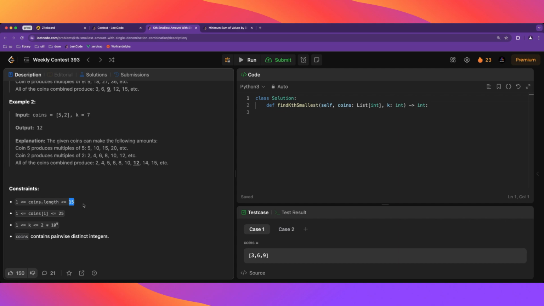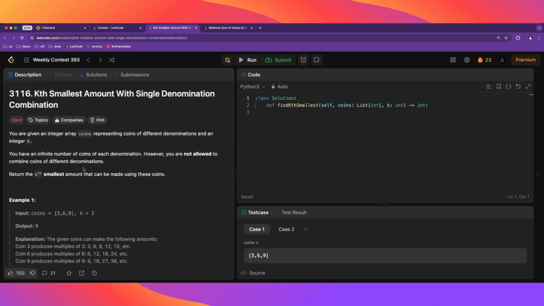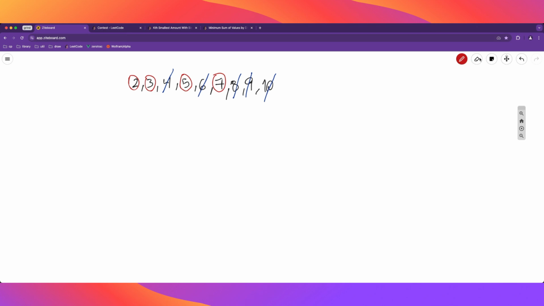So you might have that in your mind. There are many parts to this problem, so let's break it down. The first idea here is whenever you are asked to find the kth smallest, this is a very common problem in LeetCode.